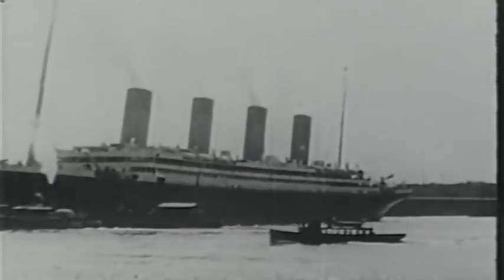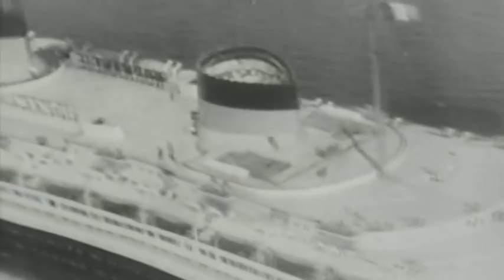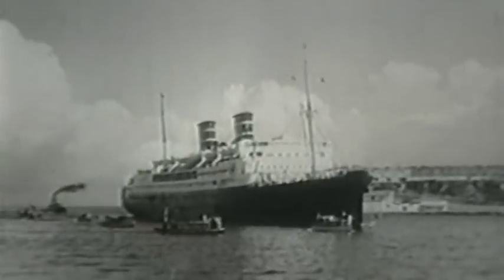One of the most important breakthroughs in the history of the ocean liner was the introduction of the oil-powered turbo engine. Before that, ships used coal, and as they burned the coal, the ship got lighter, and the lighter the ship got, the more it bounced around — not too comfortable for the passengers. With oil burners, ships were able to replace the burned oil with ocean water, which kept the weight of the ship pretty much the same and gave a much smoother ride.